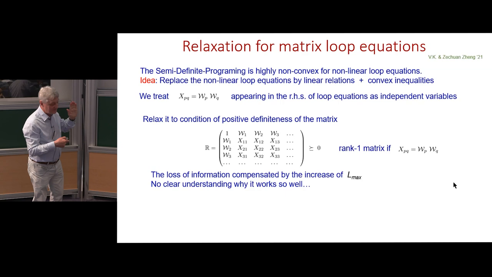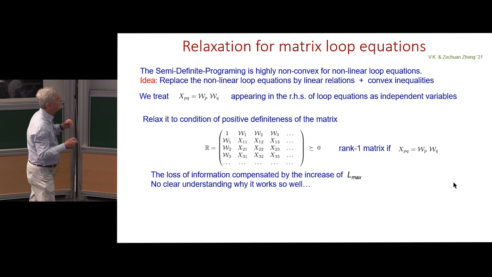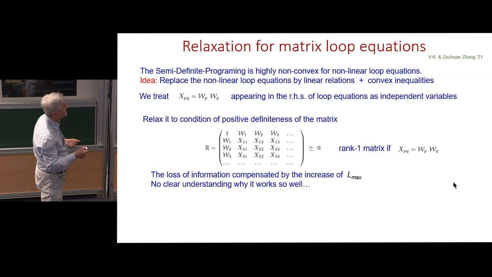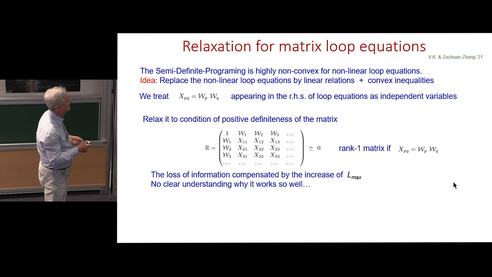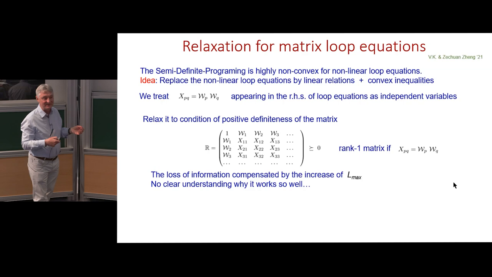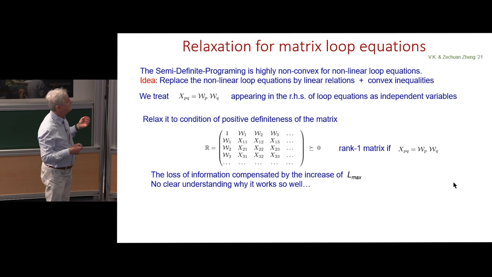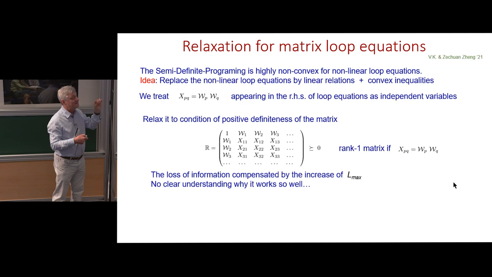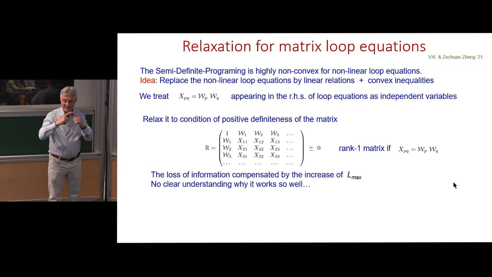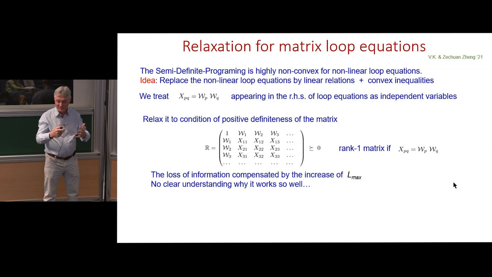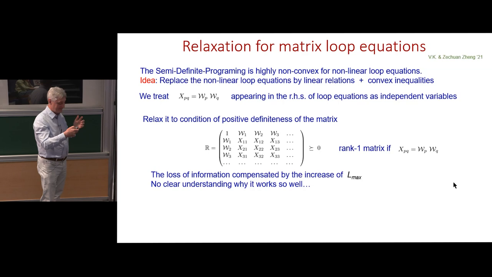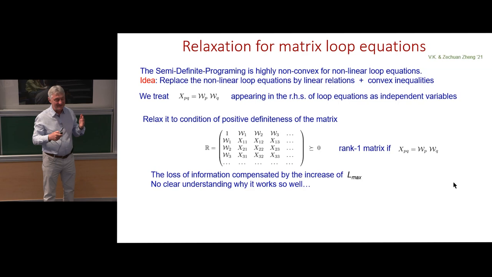Why do we do it? We still don't understand very well, and we couldn't find a good explanation in the literature. Maybe the only important observation is that when X_PQ factorizes into W_P W_Q, this matrix becomes of rank 1. All eigenvalues are 0 but one, which of course is positive. So in some sense, this manifold has its most singular point at this factorized value. When we draw the picture of this manifold, it's always some very singular point, a cusp, an apex, where the system wants to be.